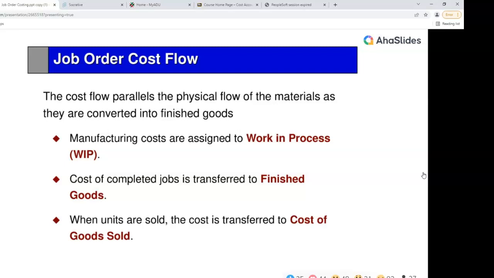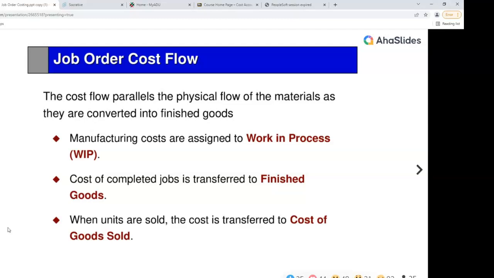All right. Then it sits in finished goods as an asset. Keep in mind, these are assets. They're not expenses. They don't become expenses until they're sold. So when the inventory is sold, it becomes the cost of goods sold. That's what we talked about last class. That's what you did with the cost of goods manufactured statements that we went through.